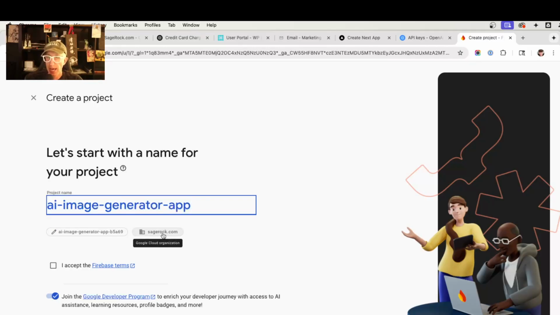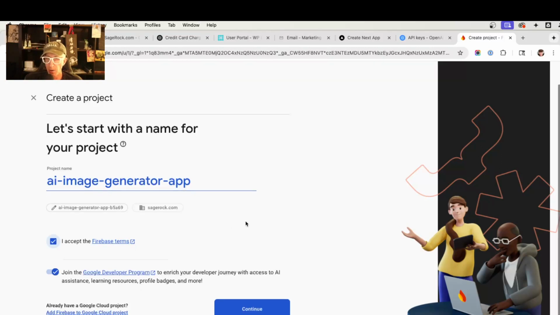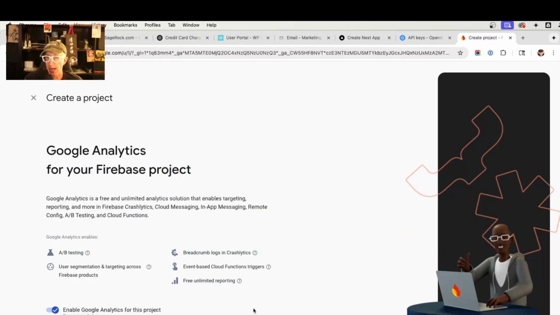Okay, and I think because I had to put it in this organization here, I'm in my own Google, whatever they call it, console app, where you have your own domain and everything, I can't keep up with the names. So this is that. So I had to select that here. I accept it. Join the program. Why not? Learn things.